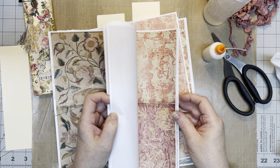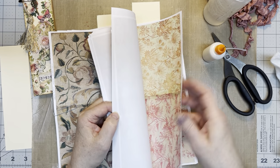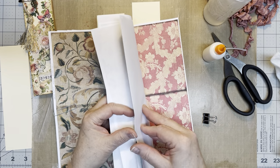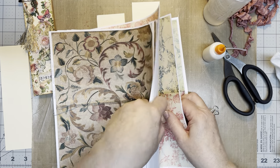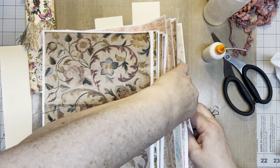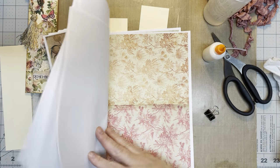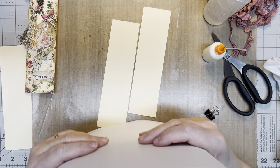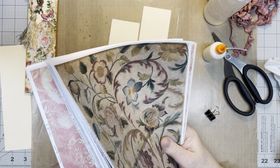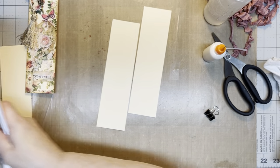Let me see if I can find that blue. There's like a purple. Where? Oh, there's a blue. Okay, sort of peacocky colors. Let's do this one, I think. All right, they're obviously made to fold in half, like in a journal, but you can use them for tags too. Oops, what am I holding here? Oh, that's okay. Okay, good. Let's put those under there.